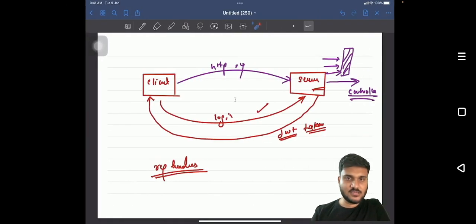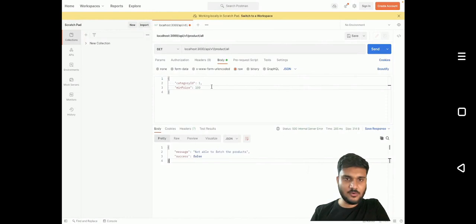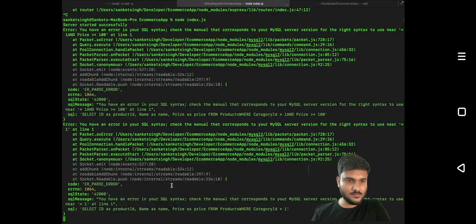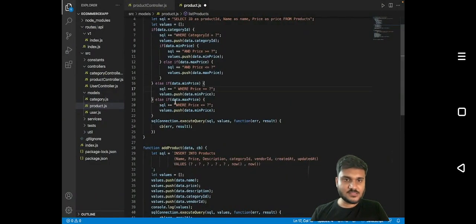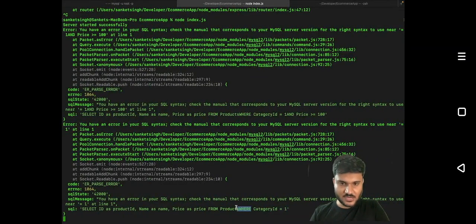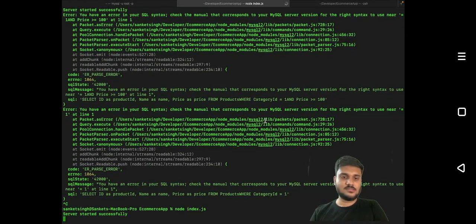Let's see what happened. Let's see if we are able to get all the products for just the category. Okay, so there is some error. Let's see. Okay, so there is some error in the SQL syntax. Select ID, name this from prod. Okay, I got it. So here we should have a space, because otherwise it will be a wrong query. You can see that we don't have a space here. That's why it's not working. So let's run it again.